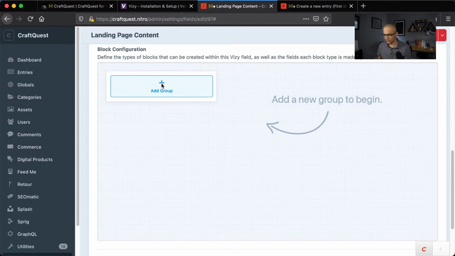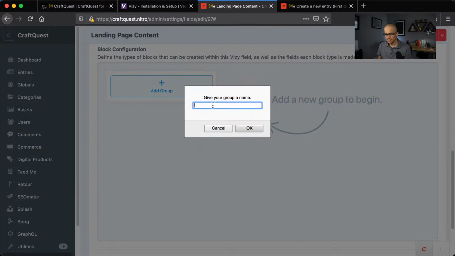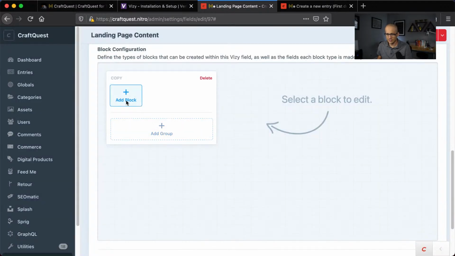So it's easier for the content editors to access them and know where to grab them. So all of my groups for this build are just going to have a single block in them, just because this is my first go at it. But we'll start with a copy group, which is kind of a lame name, but we'll start there.